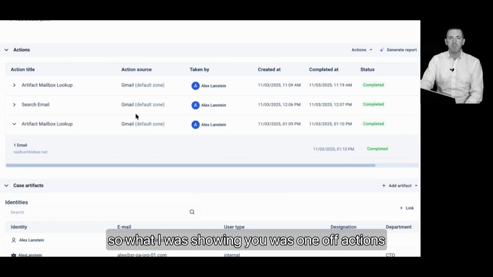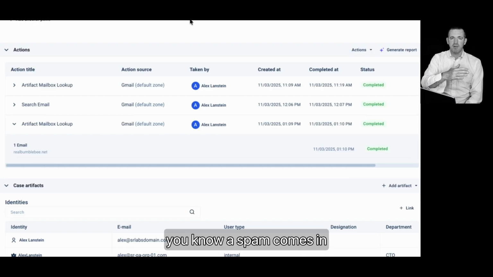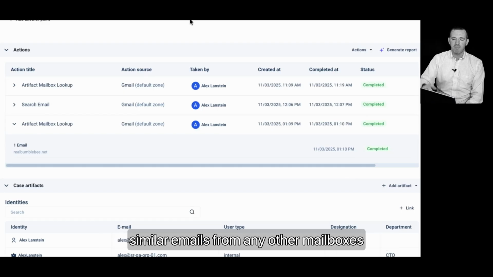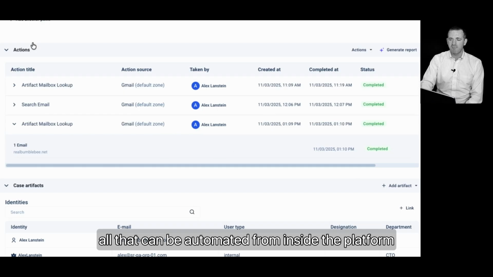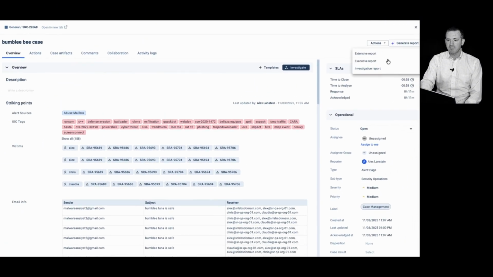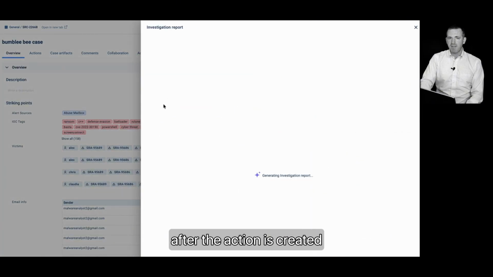So what I was showing you was one-off actions, but perhaps you want to say when a spam comes in, you want to process it, you want to remove any similar emails from any other mailboxes. All that can be automated from inside the platform. And then lastly, full LLM support for generating beautiful investigative reports after the action is created.